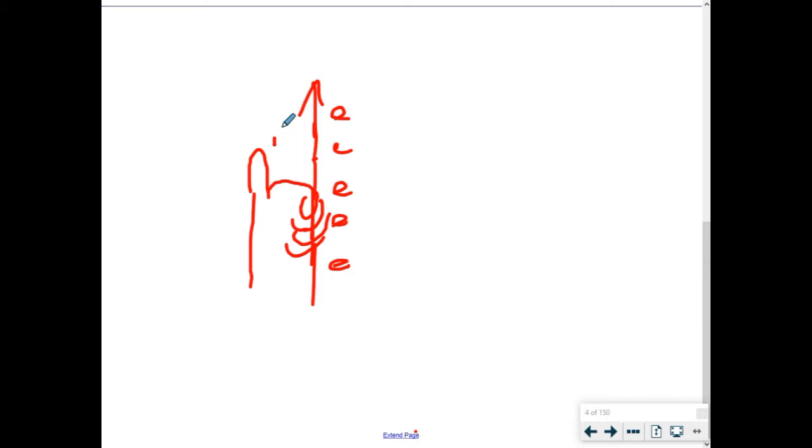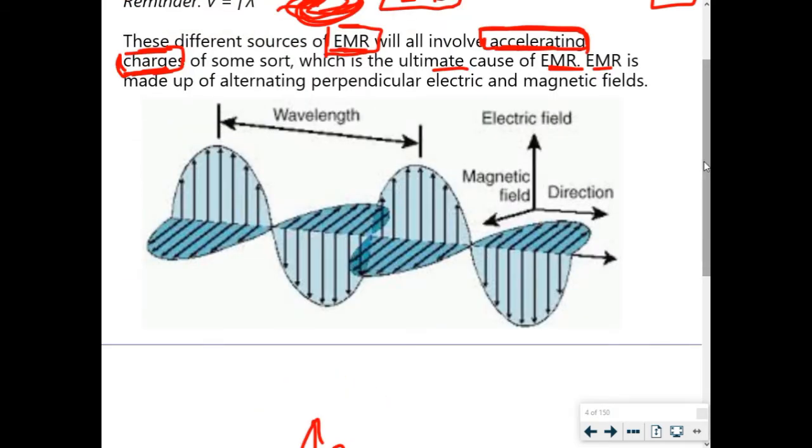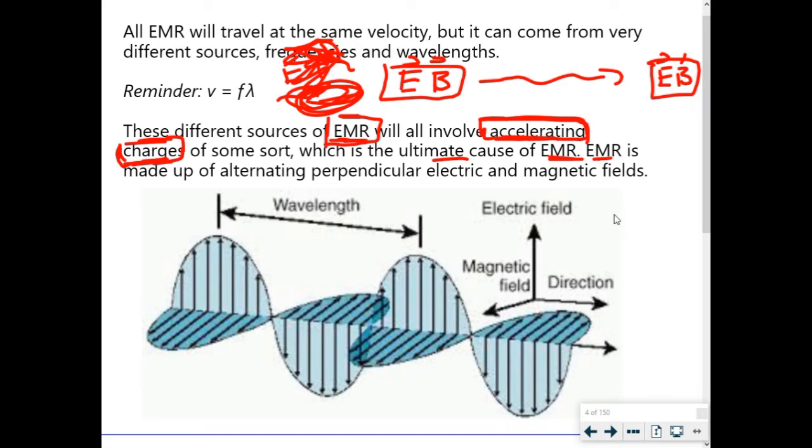It means that what we're doing is we're making a magnetic field in a circle around this. There's a circular magnetic field around this wire. Well, what we now recognize is that when those electrons were accelerating, it was making a changing magnetic field. But that changing magnetic field then caused a changing electric field. And that changing electric field caused a changing magnetic field. There's kind of like a chain reaction going on here.